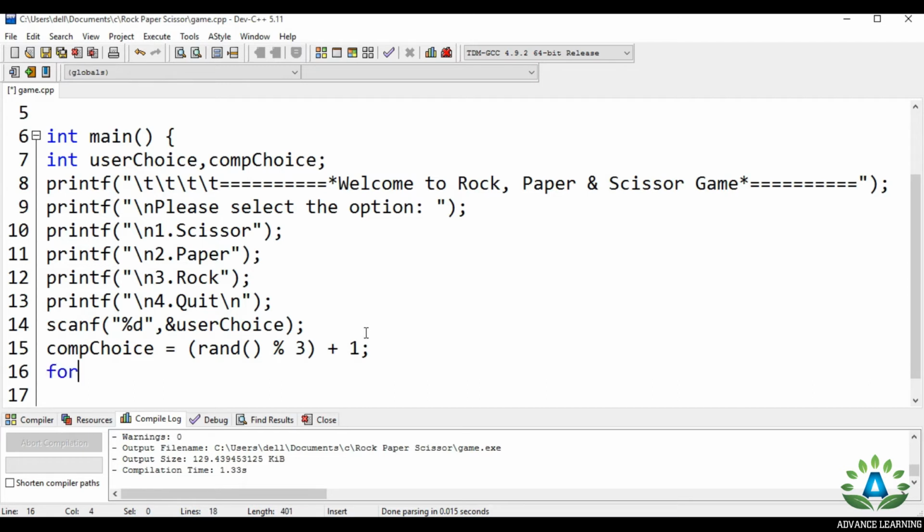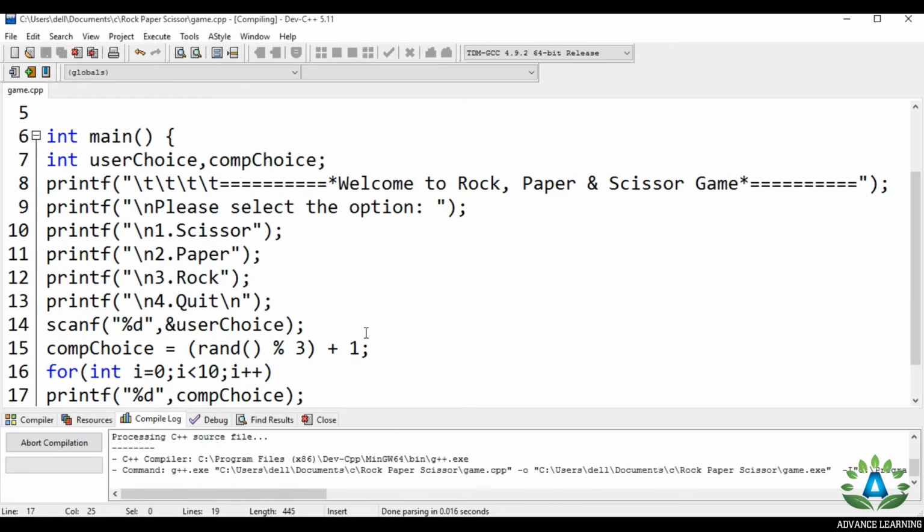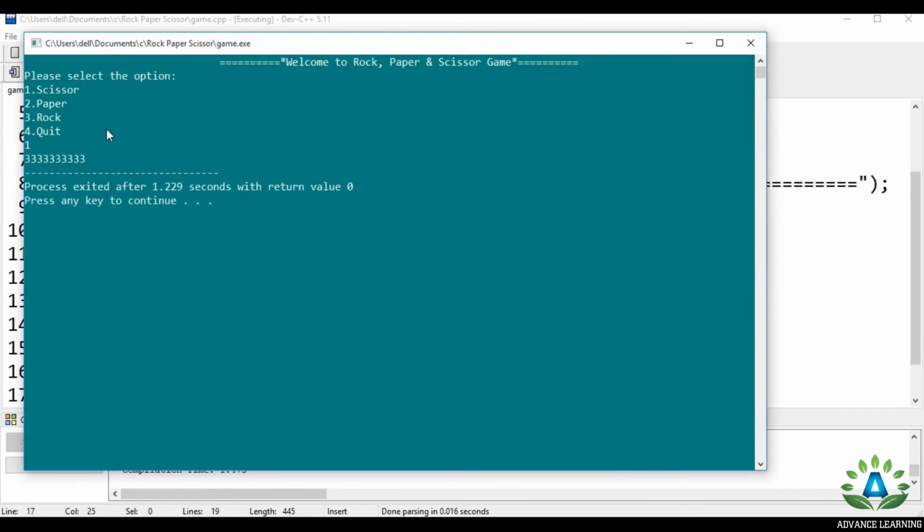So let me use a for loop. Let me generate 10 random numbers here. Now if I run this, you can see it has generated random numbers that are all 3, right?